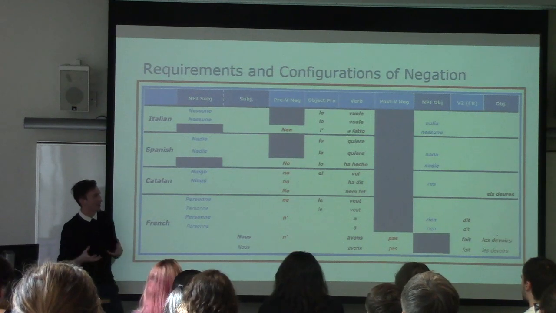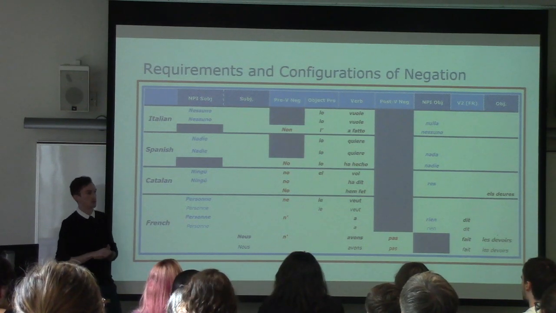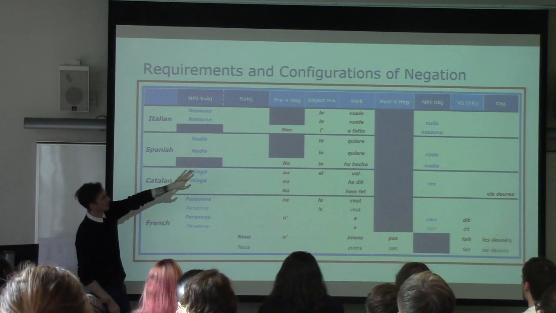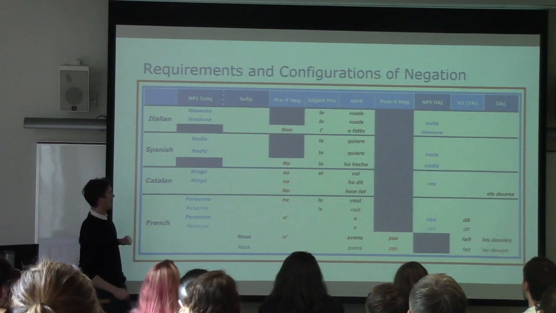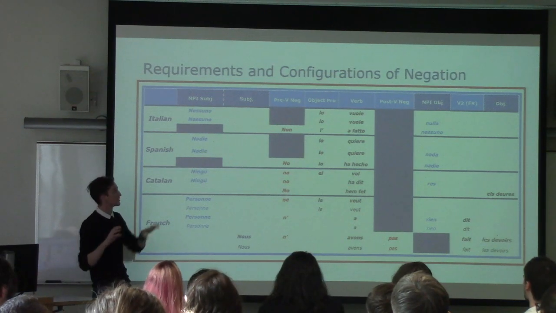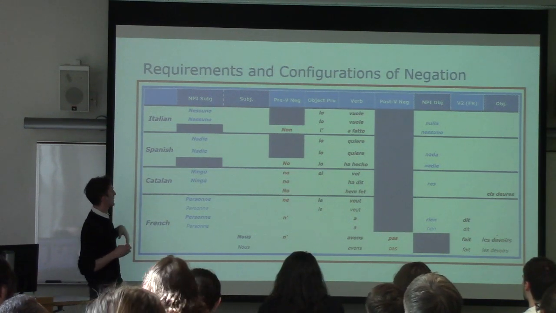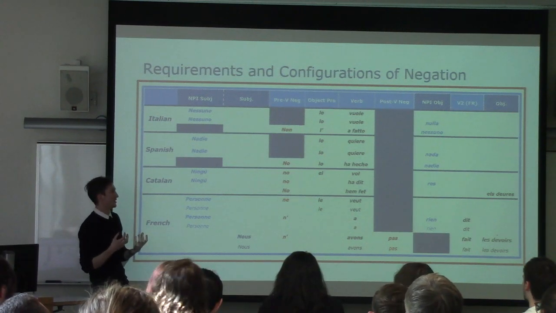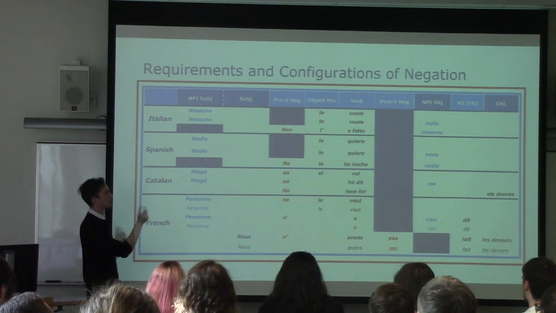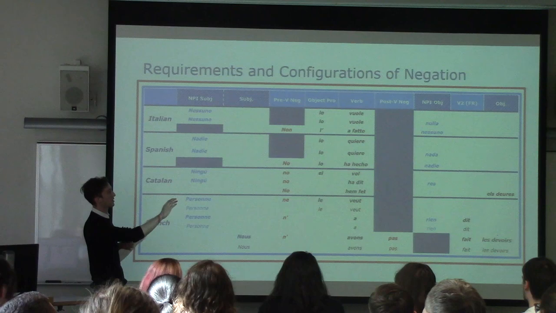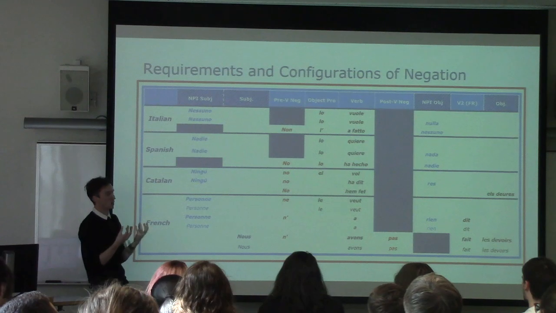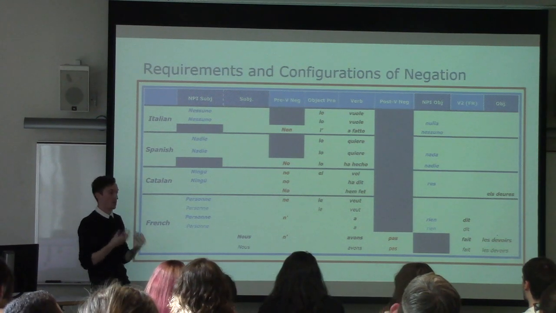As I suggested earlier, we can try to describe the negation of the Romance languages according to the three stages of the Jespersen cycle. As we can see by the egregiously large block in the post-verbal negation section of the table, all four languages express characteristics that exemplify stage 1 of the Jespersen cycle. That is, the expression of a preverbal negation in isolation. A couple things to take away from this data. Italian and Spanish are very clearly stage 1 of the Jespersen cycle, in that they only express a preverbal negation marker and not a postverbal negation marker. So also, the preverbal negation marker and the negative polarity item in subject position can't work together. You can express one or you can express the other, but not both.